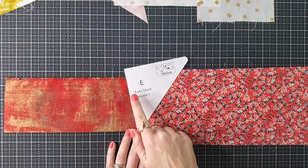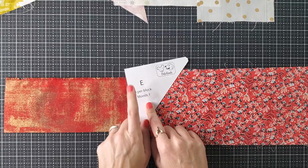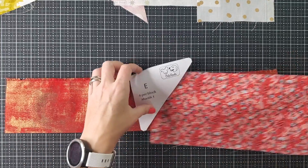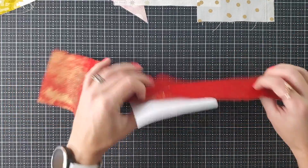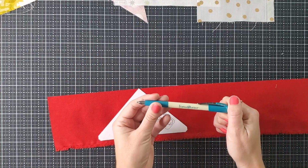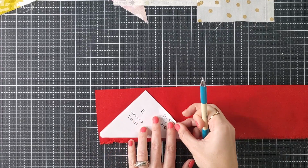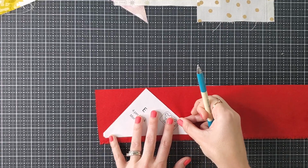So each template is going to tell you how many cuts you need of that template for that month for one block. This one I need 4 E-cuts. I'm going to use 2 different fabrics for that. Since this red is a bit darker, I'm going to use my white pencil from Fawns and Porter. And I mean, it just will barely fit on here.